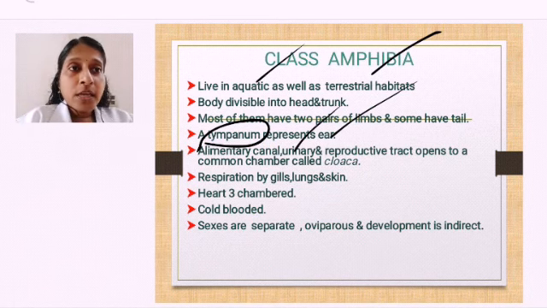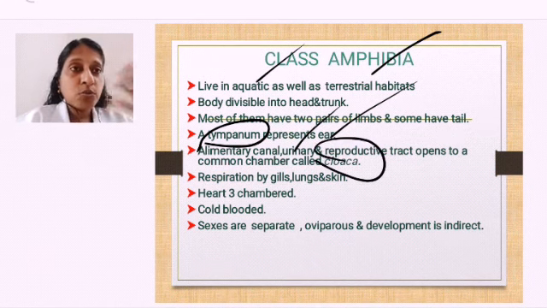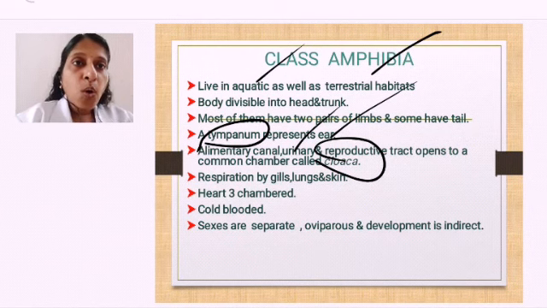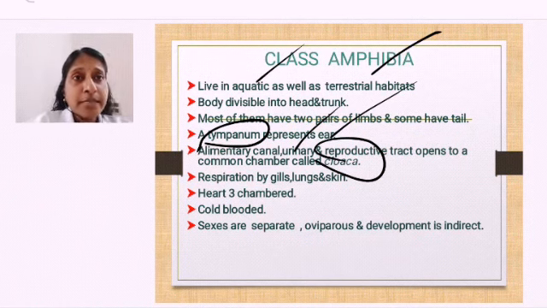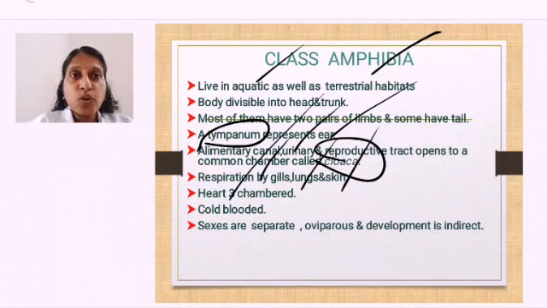Okay, the alimentary canal, urinary bladder and reproductive tracts all open into a common opening, that common structure through which the urinary waste, the digestive waste from the alimentary canal, and the reproductive sperms and all come and join, falling in one particular place. That we call what? Cloaca. What do we call it? Cloaca. Respiration: when it is in water, it respires with the help of gills, and the adults, when they are in water, respire with the help of skin, and when they are on land, they will be respiring with the help of what? Lungs. Okay.